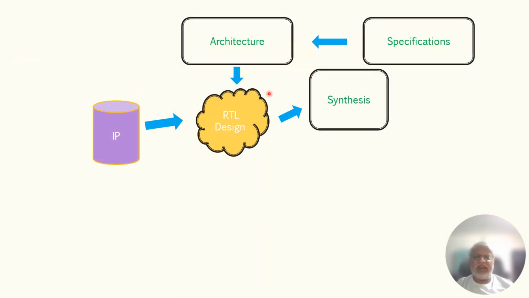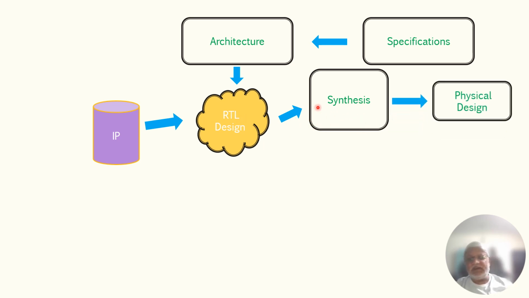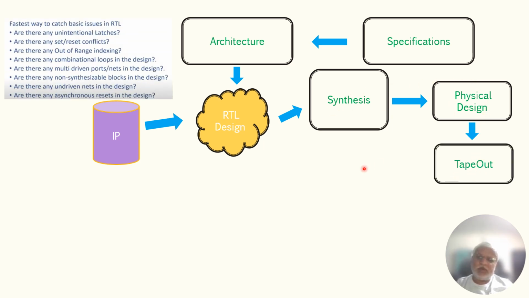Here we are again discussing the stage where the data starts from specifications to architecture and further from RTL design, considering the IP design and the design constraints, how it is converted into synthesis, and then how the synthesis design is converted into physical design, and then later to the tape out. There are so many steps in between, and we are not mentioning those specifically because the current situation doesn't demand it.